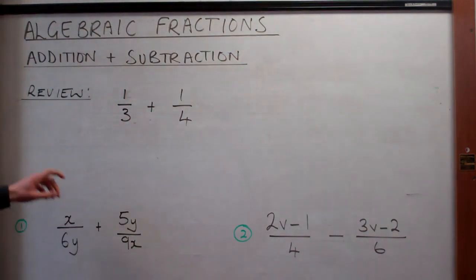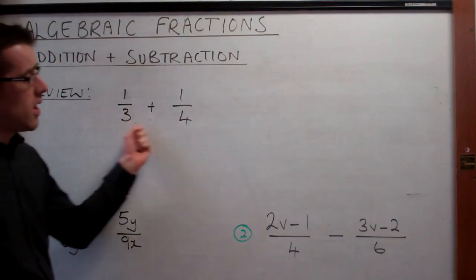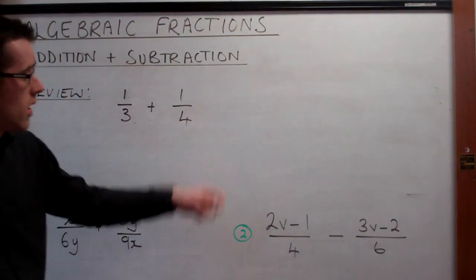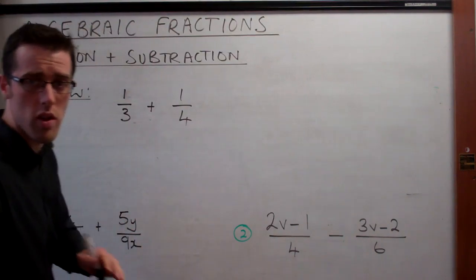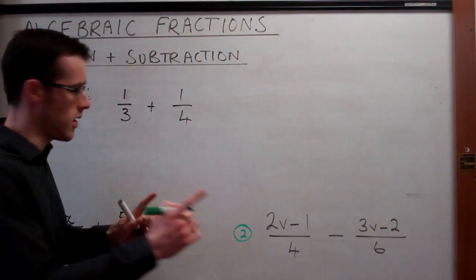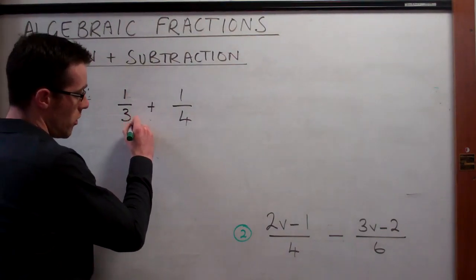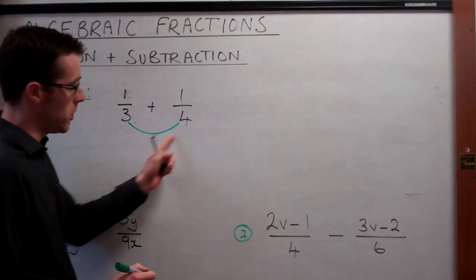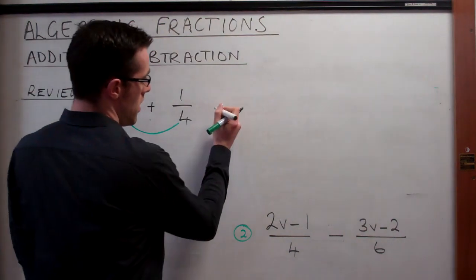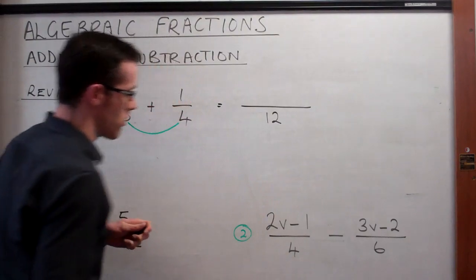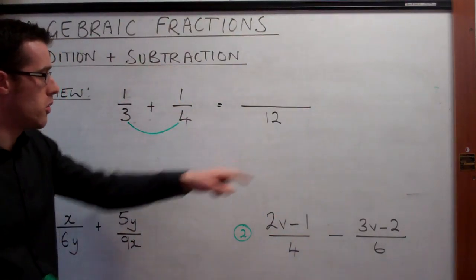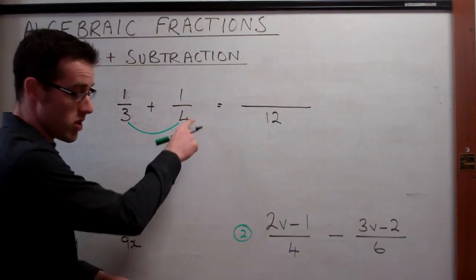So let's review first of all, okay? If we were to add a pair of fractions like this, we've got 1/3 plus 1/4. Remember what we would do is we use this little technique we call a smile and a kiss, which goes like this. So we make a common denominator by multiplying our 3 by a 4. So that gives us 12, obviously 3 times 4 is 12, and that's a smile, as you can tell.